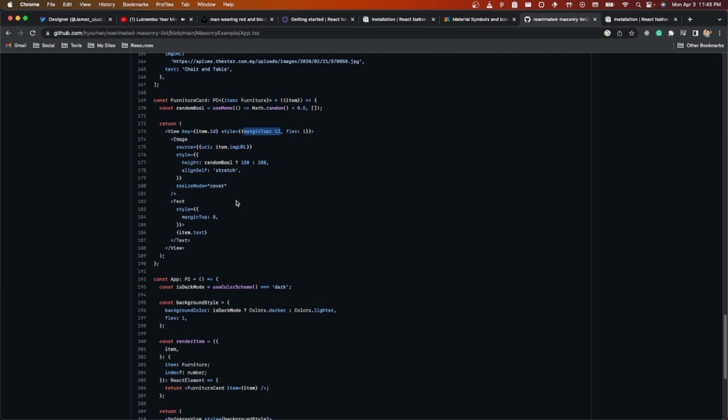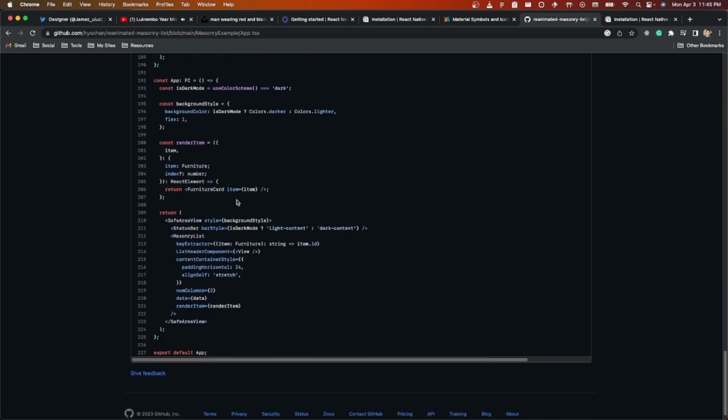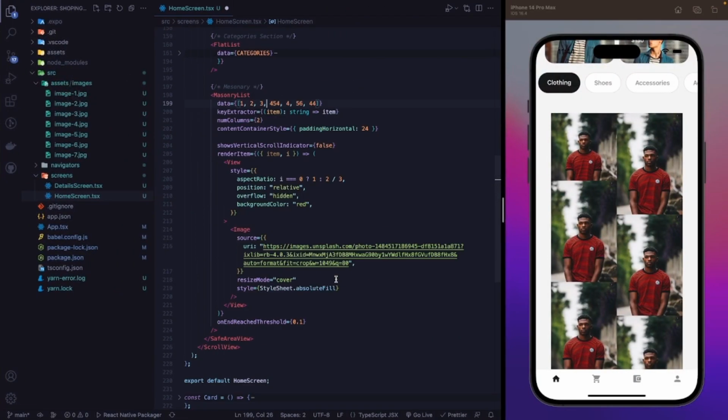Shows they are adding gap inside the card. Okay. So that will add the gap on the top only, pretty sure.